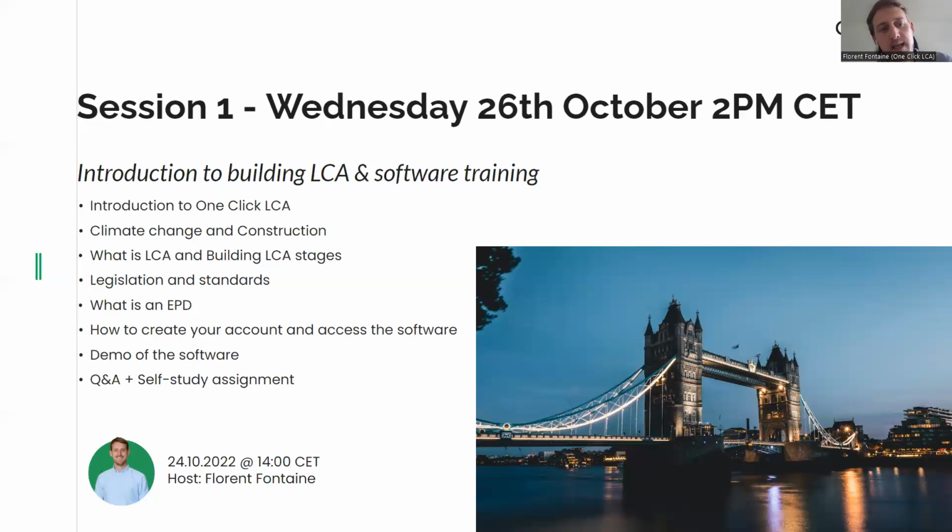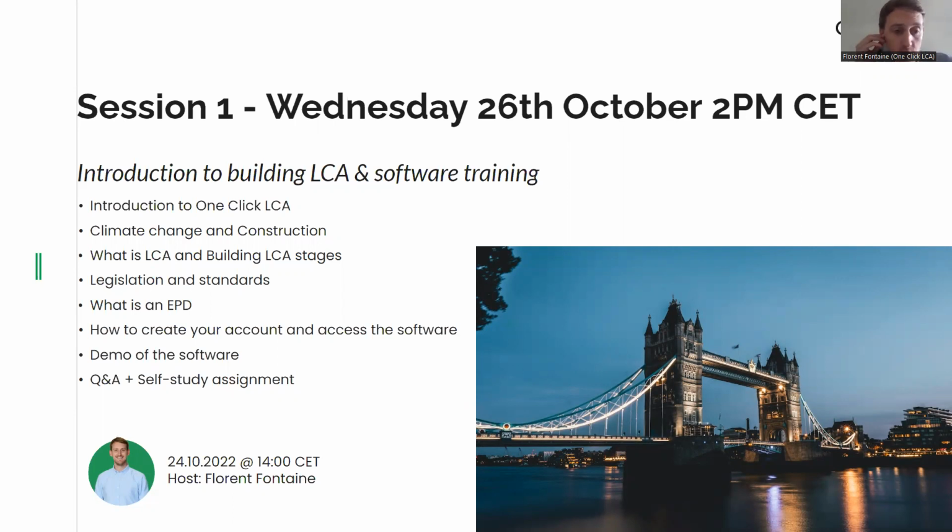We also covered what LCA is, the different building stages of a project, from the raw material extraction, if you can remember this diagram showing the raw material extraction, the manufacturing, and then the actual process of building your project with the end of life at the end. How do you dispose of the different materials, and what do you do with your project at its end of life? We also shortly covered legislation and standards, mentioning that there is a common European framework under which all national regulations and certifications are working.